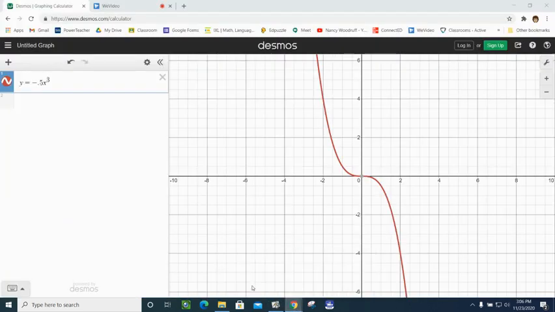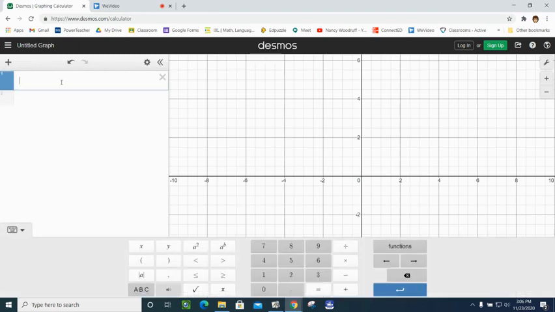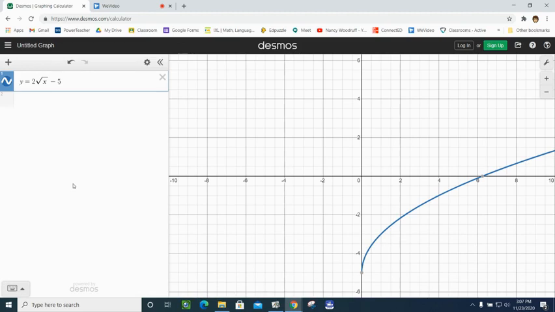All right, Mr. Desmos, let's get rid of this one. And this time we are going to put y equals 2. And we need a square root, which is very nicely put right in that keyboard. There he is. I'm going to put my x. Now, guys, listen. You need to take the right arrow and get out from under the root sign, okay? So position yourself one to the right. Now, that would be the graph of y equals 2 times the square root of x, but we still need to put a minus, and you want that minus to not be under the root. That's why you had to move to the right. And there it is. Whoa, it disappeared. I'm going to click so you can see it.